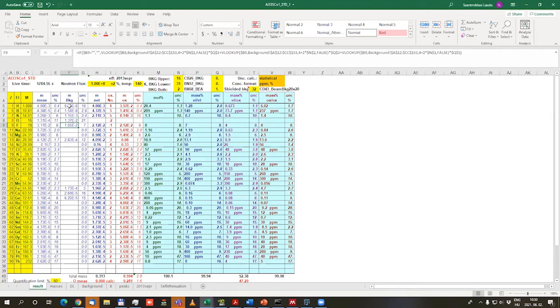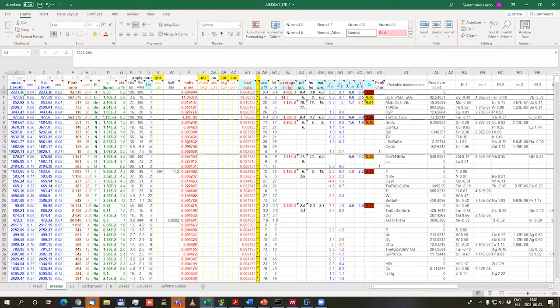Fluorine and maybe carbon can originate from the Teflon foil that we use for wrapping, and aluminum, iron, and to some extent copper are construction materials of the facility. And the germanium is the material of the high purity germanium detector crystal. And also there is germanium in the bismuth germanate scintillator crystals. So these are always present in the background, and these can be corrected for.